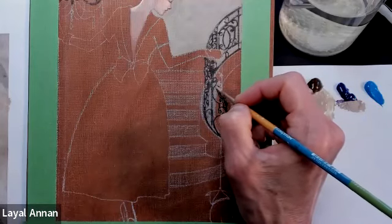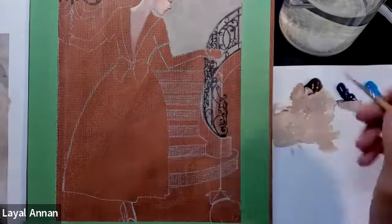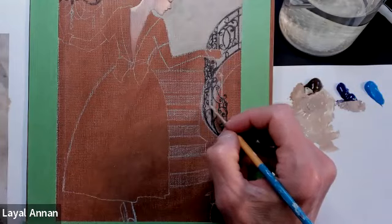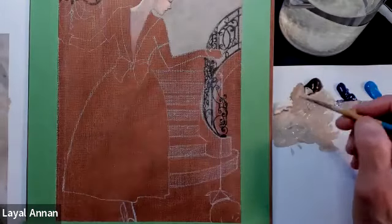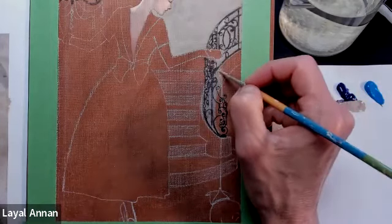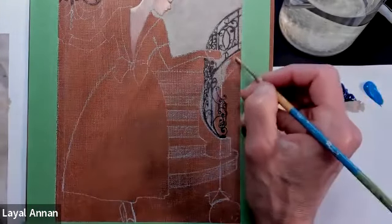So the trick is with the ones that are in the back, this design of the ironwork, you put a suggestion, but once you start getting closer, you put a couple that you can see the design well. Okay, let's do that. This is drying darker, which is great.